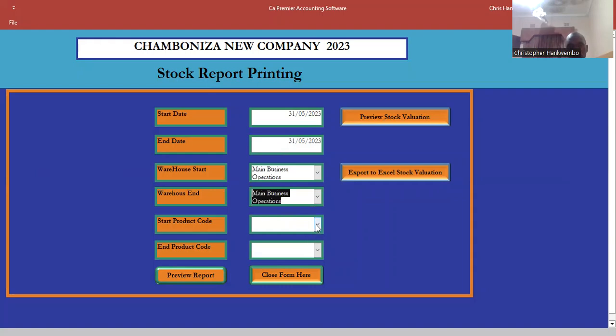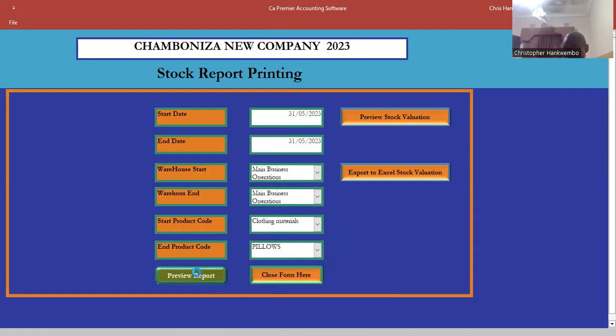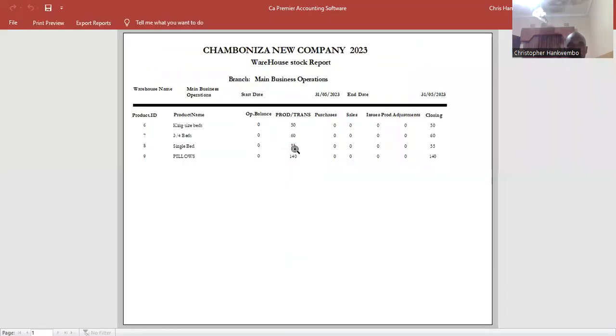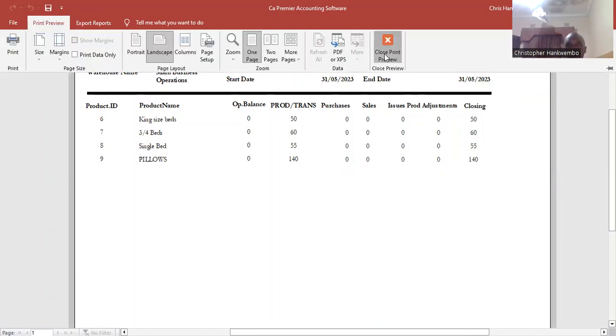If you have a balcony, write the number of king size which we have, because we require that figure. How many king size beds do we have? Okay, king size we have 50. Now I'm saying from the 50, let's increase it, let's manufacture 20 so that the closing stock goes to 70. That's what we want to do together while we are watching.